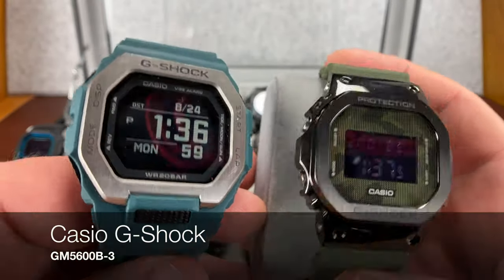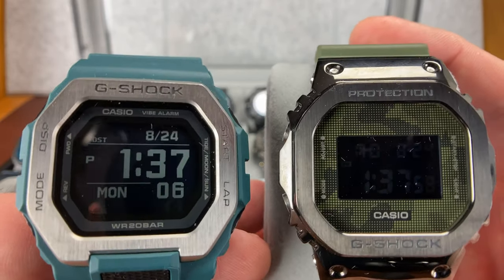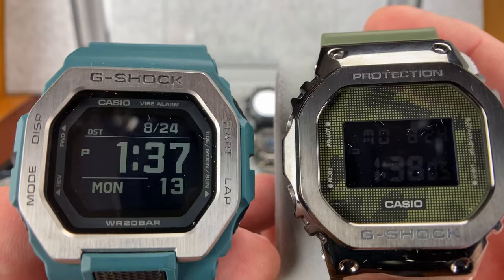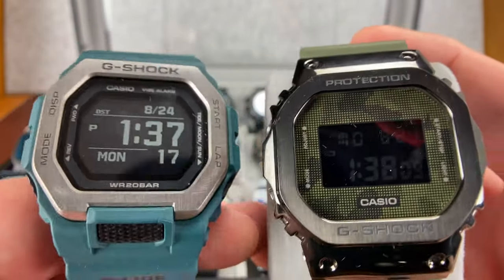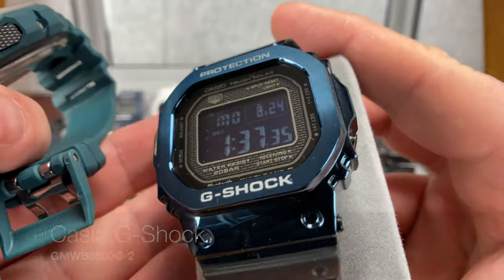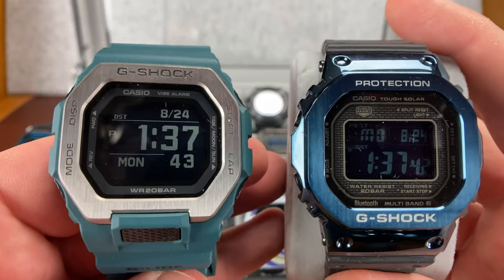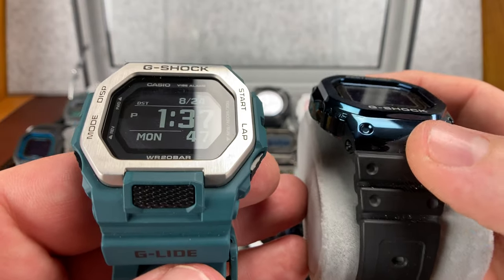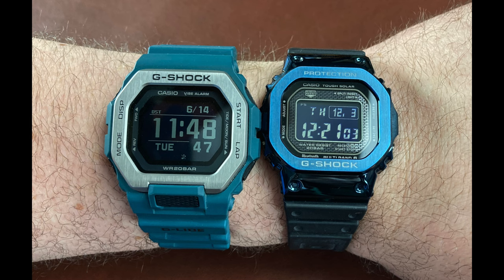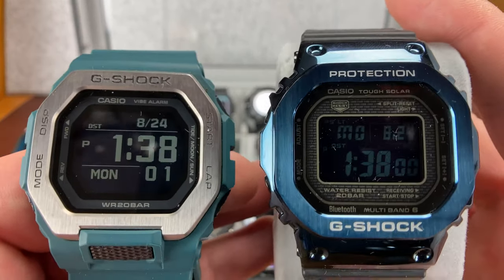I've got two different metal ones. This is that ceramic composite metal one on a strap. What I do is I wear one on my left wrist and one on my right wrist, then periodically switch them back and forth, just in case there's a difference in sizing between my left and right wrist, to make sure I'm being fair in my comparisons. These metal G's on the band — here's one of my absolute favorites. Look at this blue. It's the best looking blue I've ever seen. So you get this metal case on a rubber strap, and now we're getting closer to the way the GBX wears. It's much larger than your standard 5600 or 5610. We're getting close with the metal G's.